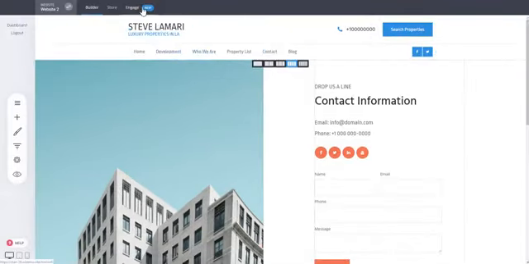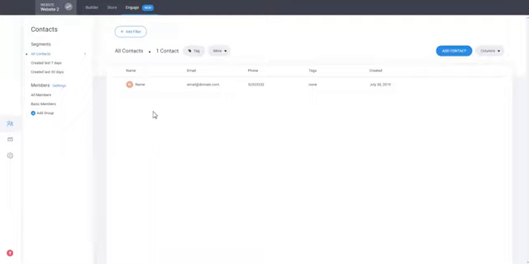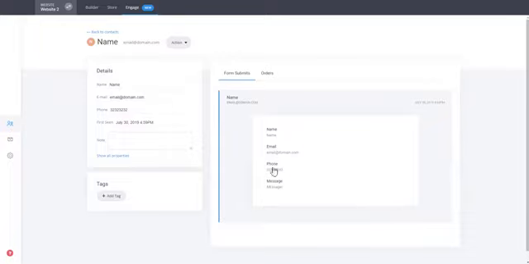So if you click on the Engage section, you see that it created a brand new contact. If you click on that contact, you see a full profile about it, such as the forms that they submitted, orders, if this person actually submitted any orders. So it will create also a contact if you have a store, some kind of a checkout to collect payments. But you can see the form here with the message and the information that has been filled in.